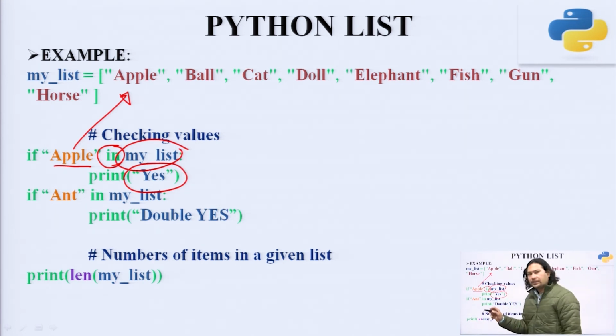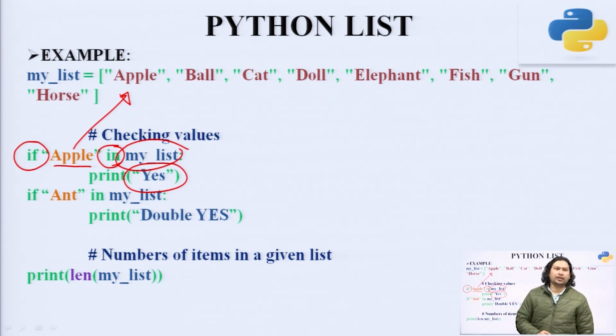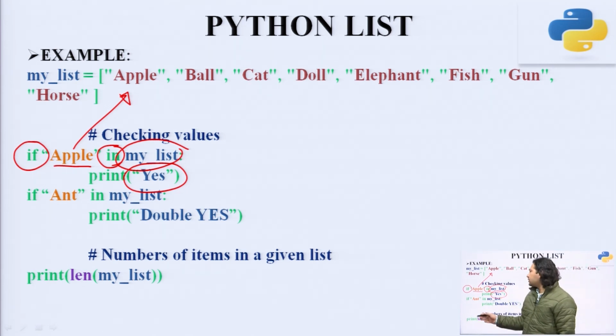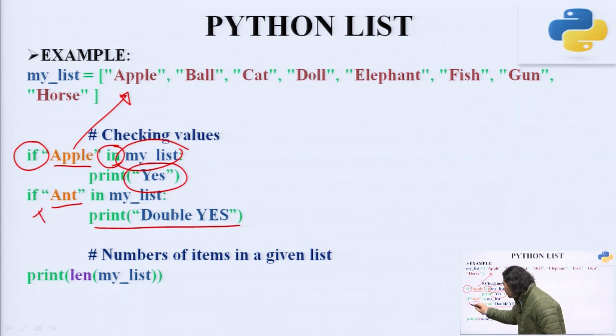Right now, one more thing is there, that this statement is a conditional statement, because this is an if statement. So, in the upcoming PPTs we will discuss this conditional statement too, but for the time being we are going to just limit ourselves. Similarly, here you can see that we are trying to find out the ant in my list. If the ant is available, then only you will get this output. That means, if this condition holds true, then only you will get it.